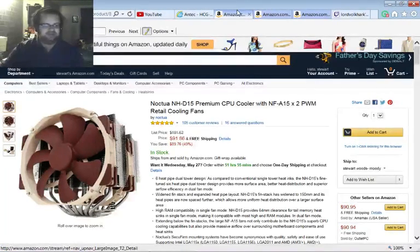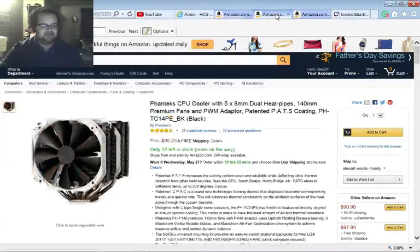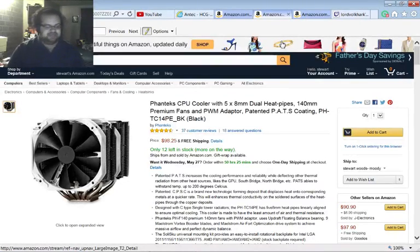Now, this is the Noctua, which is one I kind of looked at, and it's expensive for the dollars, in my personal opinion. Then there's this guy, which is the other one. When I put out an ask for some people, hey, do you have information on this, and a few other forums, Plantex CPU cooler was actually referenced, or Plantex here. It's got a 6-pipe system. Oh, sorry, got a 5-pipe system.